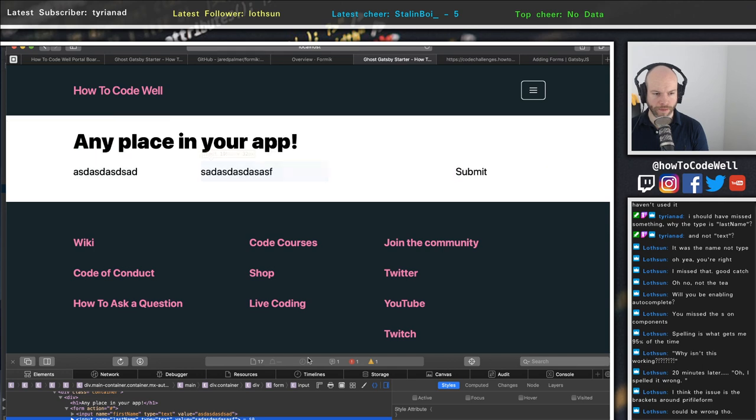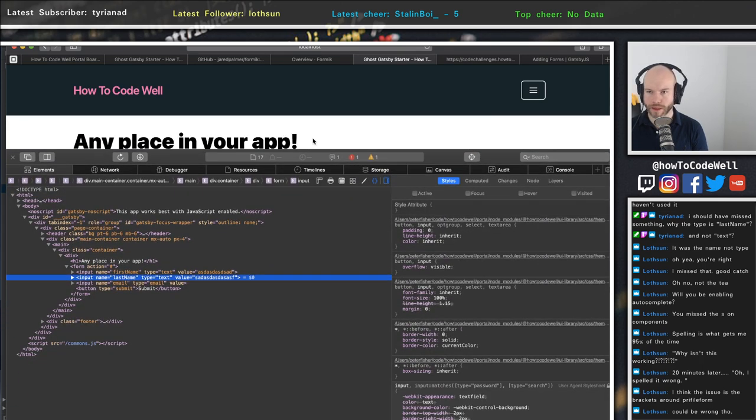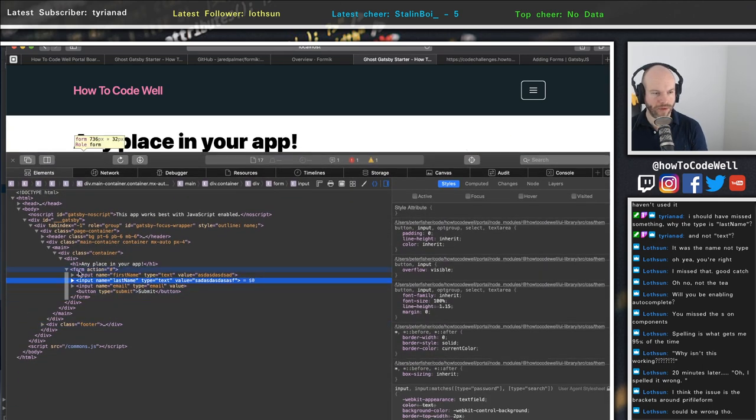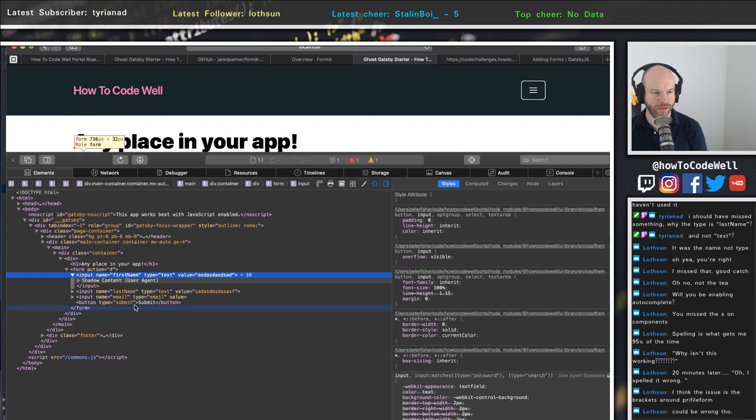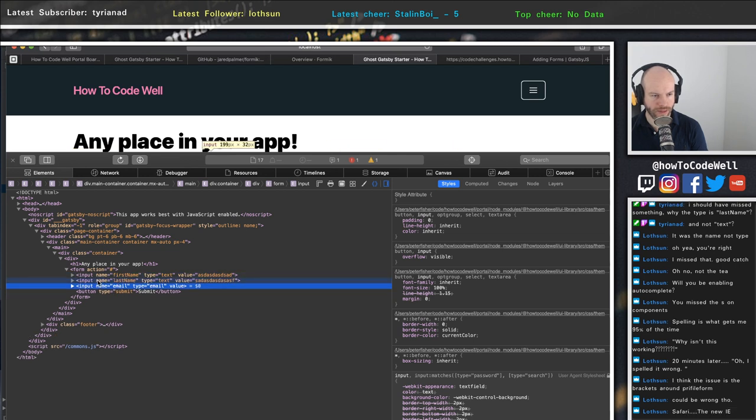So you probably can't see all this, but I bring it up here. So we've got the form. It's a bit small on the screen, I apologize. First name, and then it's type of text, obviously. Input here is the email and then the last name, but we don't have any labels. And also, Safari, the new IE, yes.